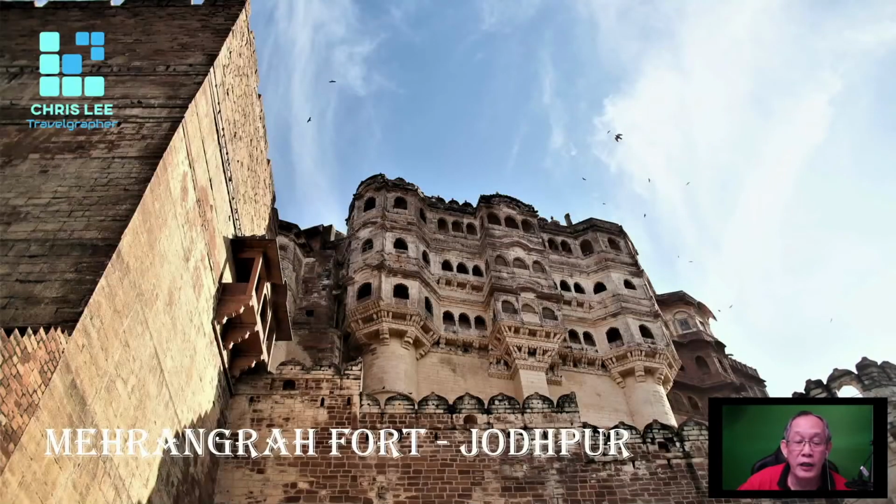The popularity of this fort, of course, I will share with you later and show you some of the images of the interior of this building. But you look at it, the size and the giganticness and the height of this fort, you can see from all these images I'm going to share with you now. When we enter from the gates, there are altogether 7 gates, and you enter gate by gate. All these gates not only are high and tall, but the walls surrounding the gate are equally very high and tall. Just as in this image, you can imagine we are almost looking at buildings, taking into consideration it's built on a hilltop that is almost close to 40 stories in height.